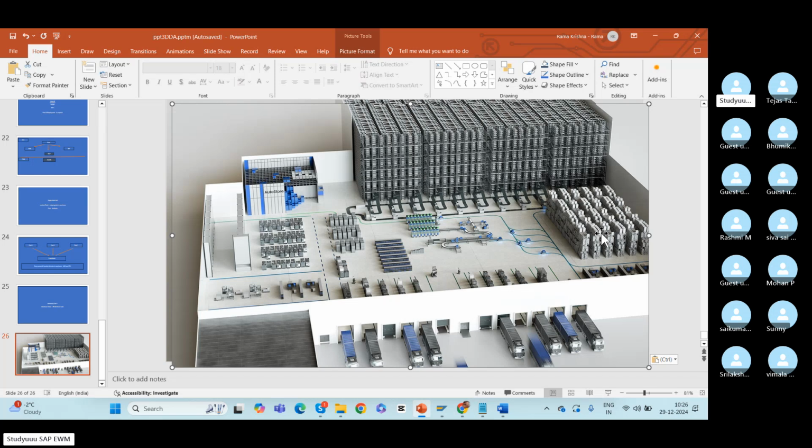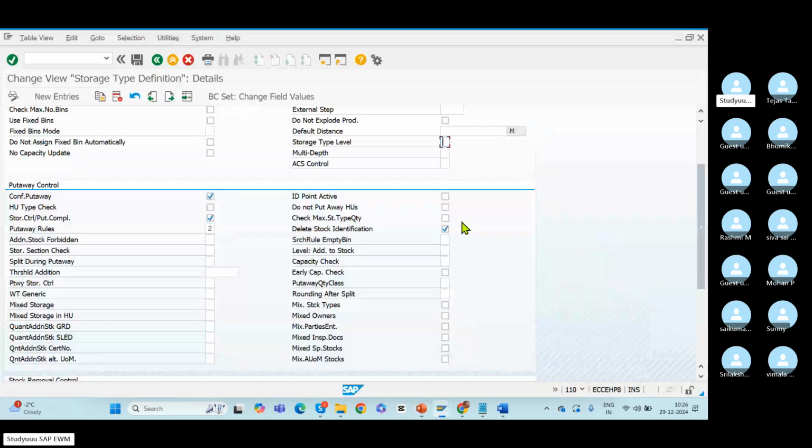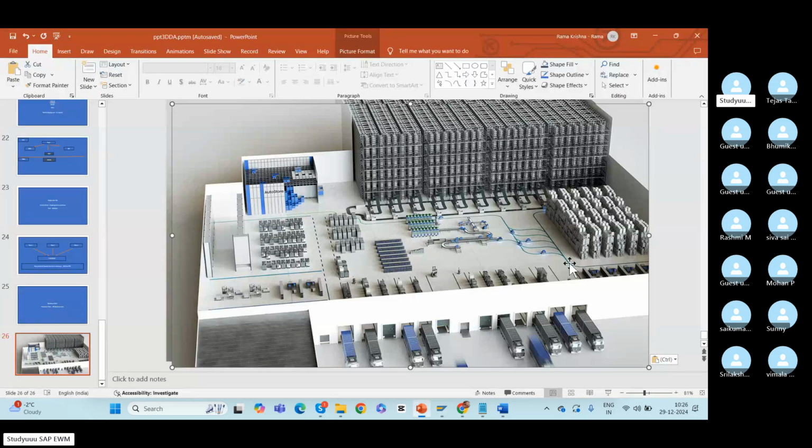The system should understand that once you place the pallet in the storage type, put away is completed. If you place a pallet in the staging area, is the put away completed?